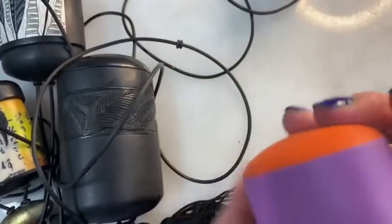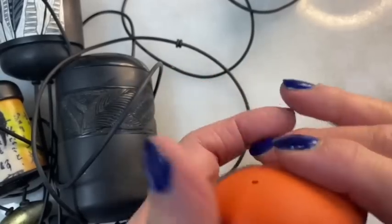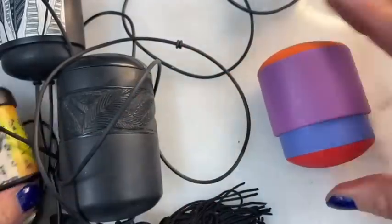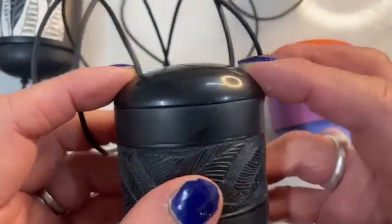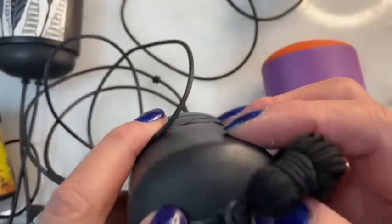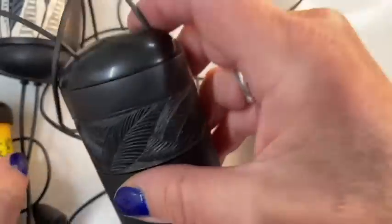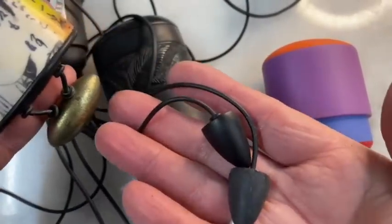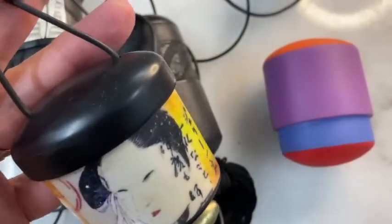Okay, so I've sanded and I put the Nivea on, so it's looking really good. Now it's time to do holes. Now, generally speaking, I space the holes farther apart on the lid and then closer together at the bottom. But it just depends on what you're gonna do. I just happen to think it looks a little better, even if you're just going to end it with maybe a couple little polymer beads or something.